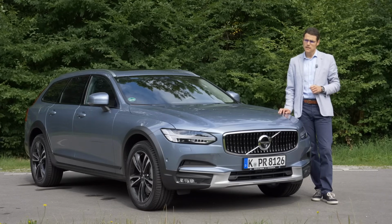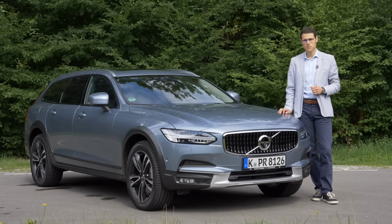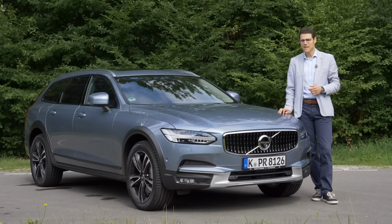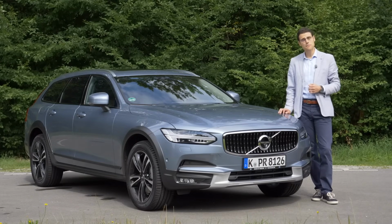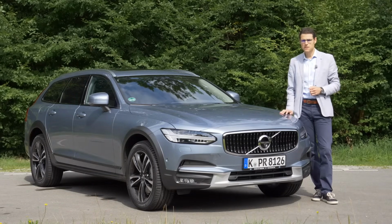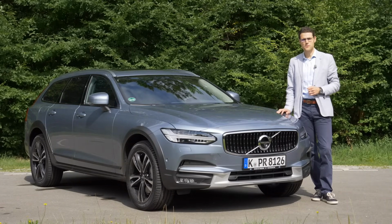The only thing is, sometimes it feels a little bit bulky. If you want a sporty driving experience, that might not be the best thing for you, even in the sport mode. Others can do better there. If you're focusing on comfort, you're exactly right with this. And here also then in the CC, with more ground clearance.